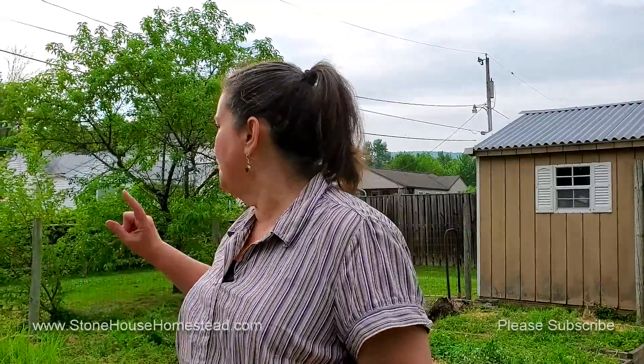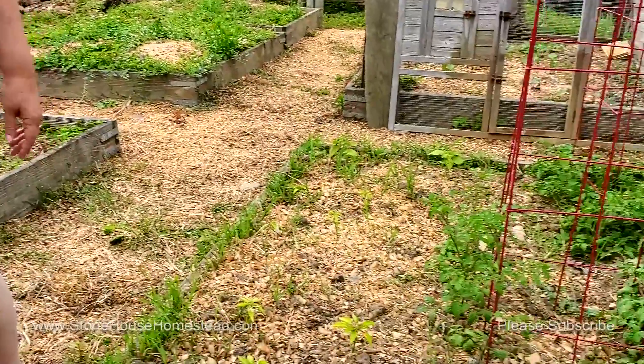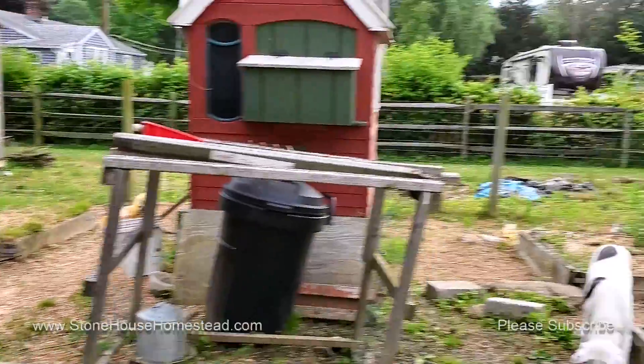This past week I took down the old fencing around the back part of the garden. That part back there used to belong to our tenant that we had previously, so nobody's using that. I took it down, used the posts around these beds and these beds, and over here I had enough chicken wire to go around completely. It doesn't look pretty but it works — it's keeping everything out. I just need to get in there and weed.